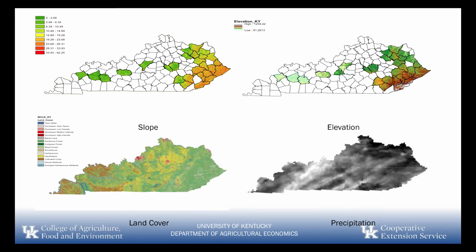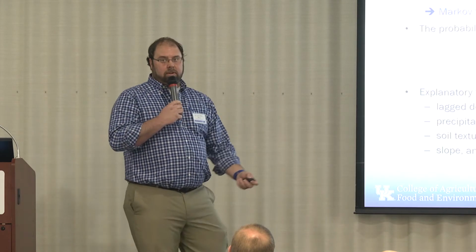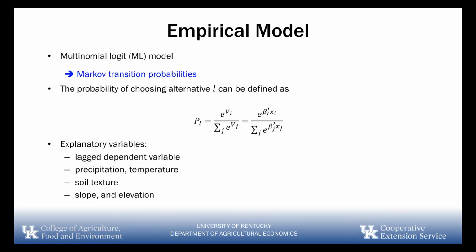Okay. So basically what we're doing is we're meshing this data, the crop production data, with lots of data on slope, soil types, elevations, trying to get at production and precipitation, what we're expecting in terms of how do we predict what crop is coming next. Okay? And because I'm an economist, I have to have some sort of equation in here that just justifies my existence, I think.